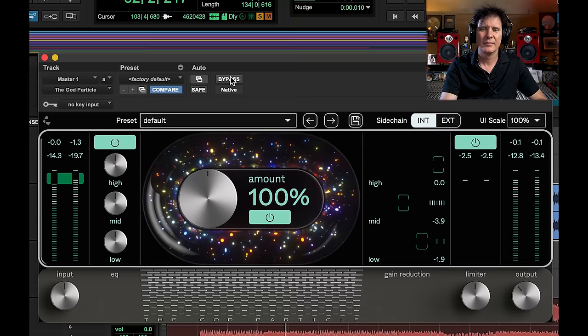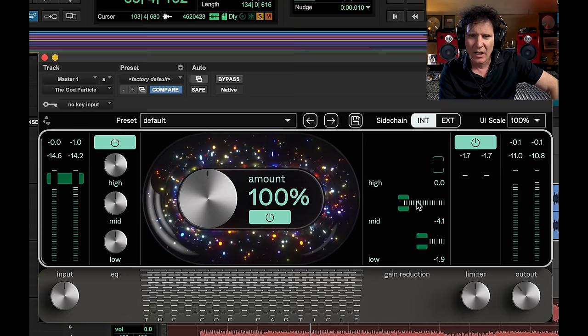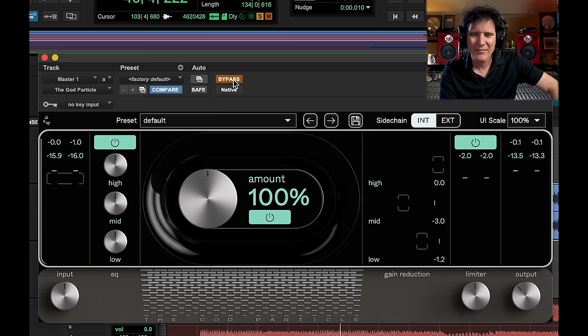Pretty fantastic. So what it's doing here is it's showing us what we're doing. Barely any gain reduction on the low end. A lot in the highs. I love what it's doing on the mids.